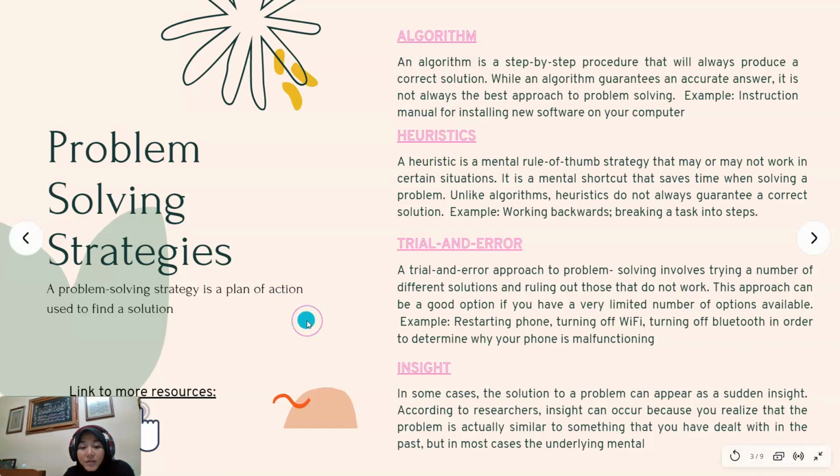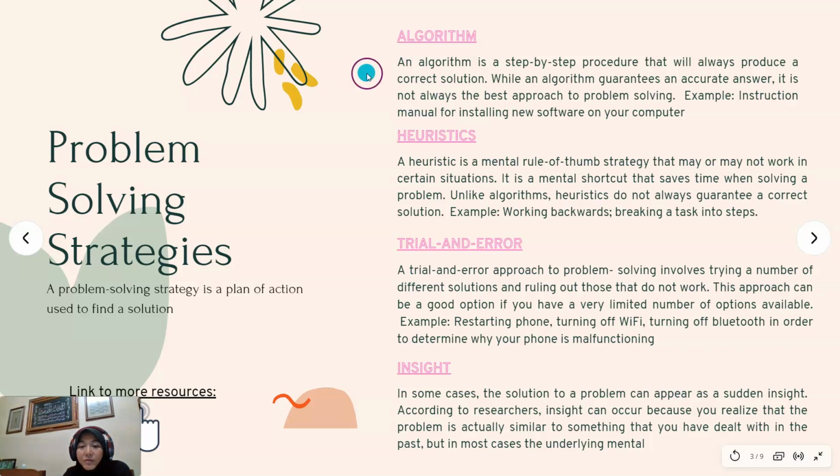What is a problem solving strategy here is actually a plan of action used to find a solution. So in computer, in order for you to find the best solution, here we have 4 strategies. So you can read further here. I have embedded also the link here for your further reading. But we will discuss very briefly on the algorithm.